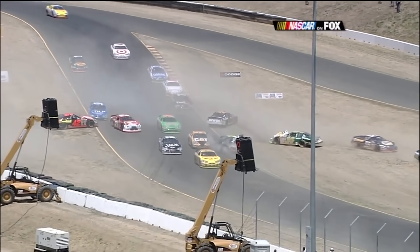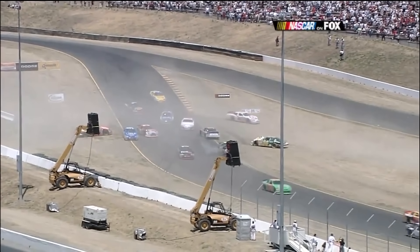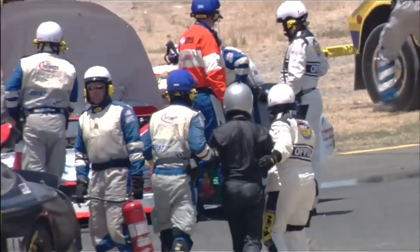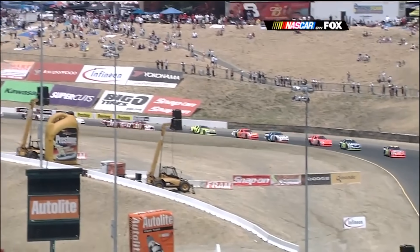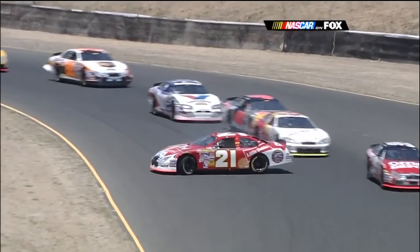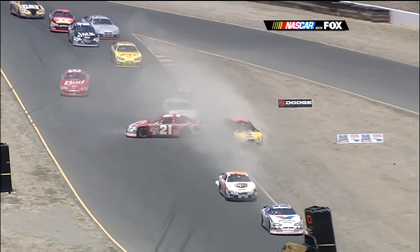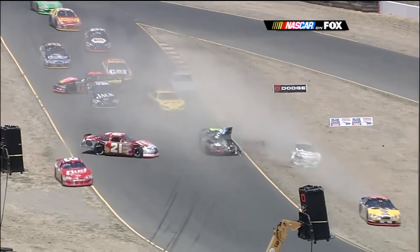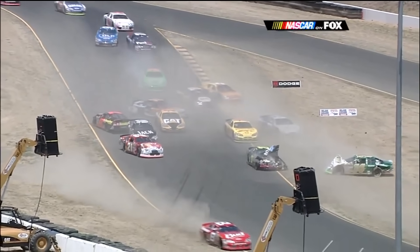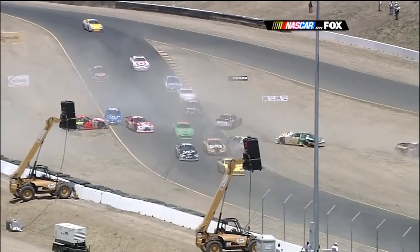You can see Dave Blaney getting in the back. And look at Jamie McMurray — the guy who sat on the outside pole because of what happened up there in turn two — he was almost involved in it. Brainless moments happen all the time. You could be walking down the street and fall down, fall off a curb, fall down the stairs. But it's pretty rare in NASCAR for not one, not two, but over half the field to have a brainless moment on lap one of a race. This is exactly what happened during the 2006 Sonoma race.